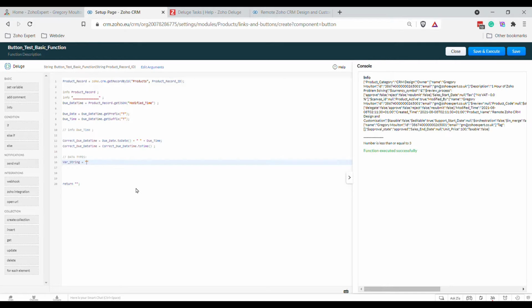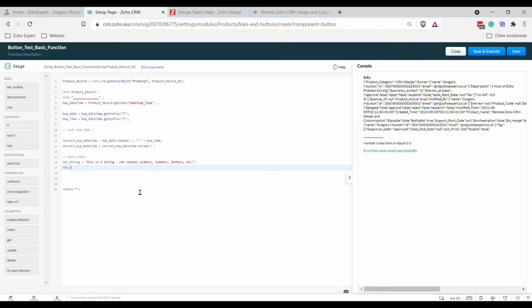So var string equals, and then this is a string. And I'm going to put some numbers in there. Can contain symbols, numbers, letters, etc.